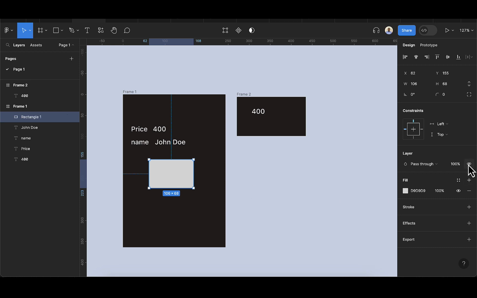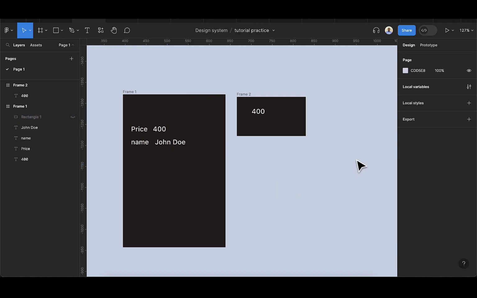So I will come to the eye icon here. Please don't click on this. You can right click on this. Once you right click, I'm going to select the is married here. You know, by default, this is set to false. So I'm going to select this. You see, the moment I do that, this disappears.